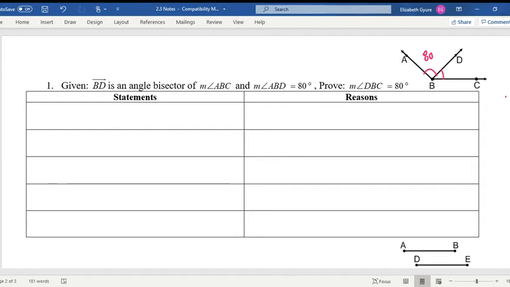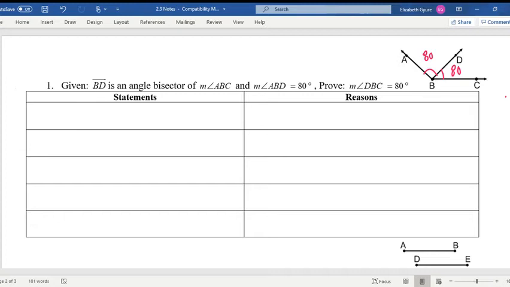Yeah, always. So if one of them's 80, if they're congruent, isn't the other one going to be 80? Okay, so thank you. So we already know, right? If I just asked you this on a homework, you'd be like, yeah, they're both 80. All we have to do is write it officially. We're going to write it in our nice fancy proof format. So we're going to just follow our steps here. So first thing is always your given. That's your freebie. Put in your freebies.